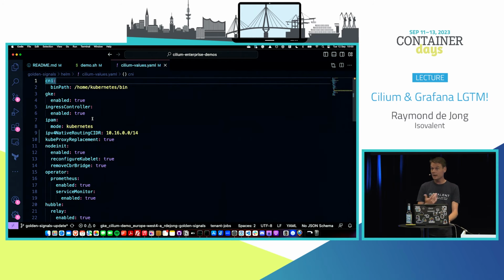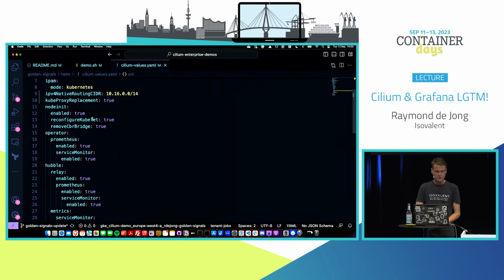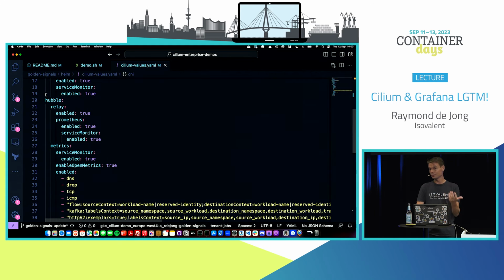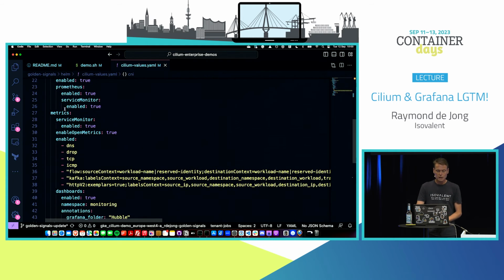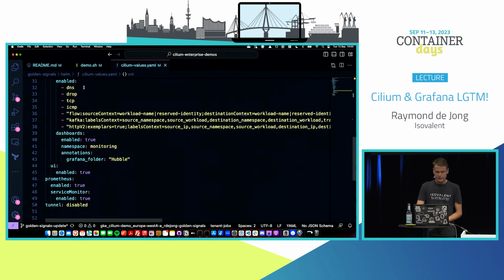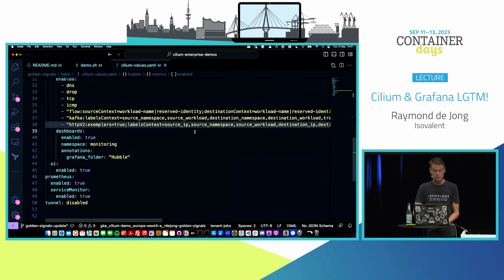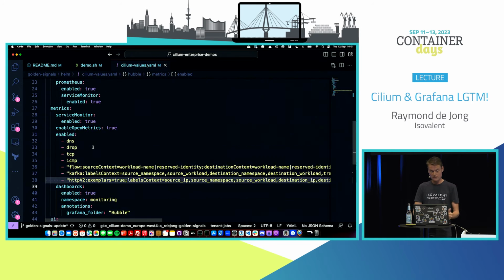Let me start with how you get these metrics, right? So typically customers run Cilium through Helm values files. I'm running a cluster for this demo in Google Cloud. I want to highlight a few of these settings. What's important here, under Hubble, the component for the monitoring and the metrics, is that we need to enable metrics. And specifically for this demo, I want to see flows of DNS, I want to see drops, TCP, ICMP information. But more specifically, I want to focus on HTTP traffic. So I'm adding a lot of parameters, but this gives me all the layer 7 information out of the box. This is also documented at the dashboard, which you can download yourself, so don't worry, it's all out there. And then you enable dashboards and you add, obviously, the service monitors to get those metrics out there.